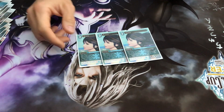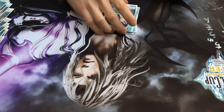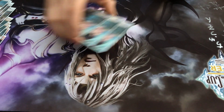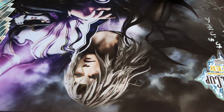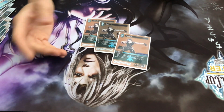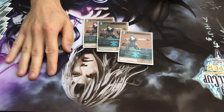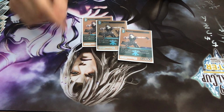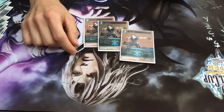It's perfect for top decking. You're always going to be able to get it and slap it down, and if they kill it, you just play another one. That's the great thing about it. It's cheap, but it does what it does. It gets you the squeak in the damage. So definitely 3. Squall H, yep. We just run this for, again, if they dump their hand, we have an 8k first strike haste, right? Also, if they don't play around this card, they easily lose the game. We can go Shiva, Squall, game if we got them 6 points of damage, which happens a lot.